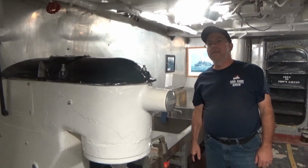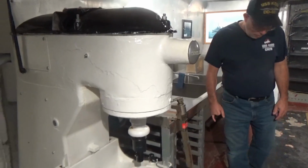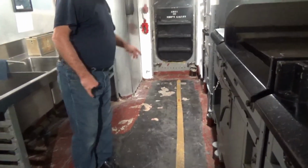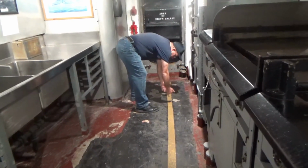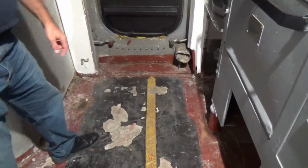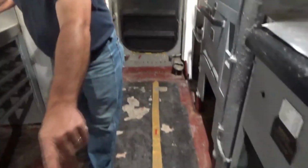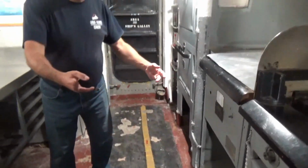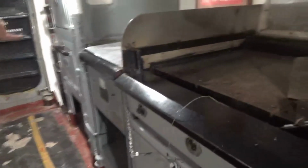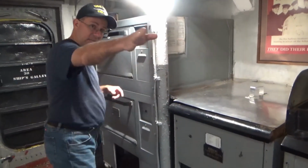And the problem with Kidd is I don't have a lot of wartime photos to show how it was configured. On the interior here, when we chiseled all this stuff out to get down to bare metal, it had rotted through into the forward engine room right there. I had a section about this wide, and about that long, that ate through. Boy Scout troop, Eagle Scout project. Very nice. The only things they weren't able to get out was under the stoves, but the more we went into it, it was dry, so we left it alone. Our stoves are in the same place, fryer, but there's a little bench basically between the ovens over here and here, and that's where the mixer sits.